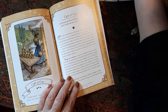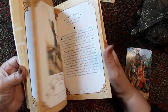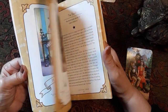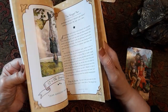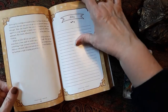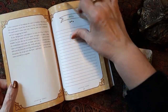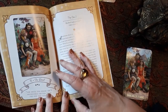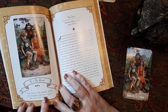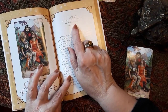The next one is this one. The devil is just very amusing and very true. So the devil is, let's try to find it in here. The devil's after the hangman, right? No, that's the devil card. I've forgotten my numbers. Number 15, the devil. The devil you know isn't necessarily better than the one you don't. That's interesting. The devil made you do it.